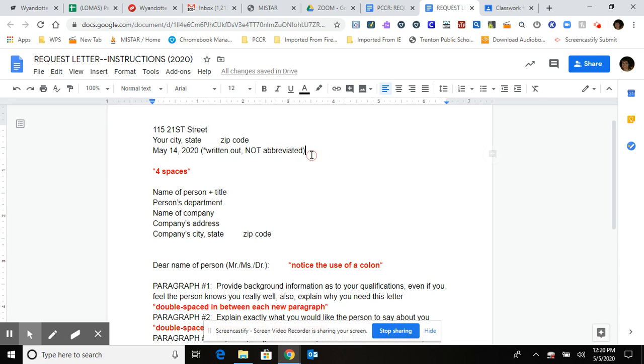Now, you're going to notice that I have here in red 4 spaces. So you will hit your enter key 1, 2, 3, 4 times. And this is where you will begin writing the name of the person plus the person's title, if applicable, just like you saw in the sample letters, just like you've seen during our discussion.